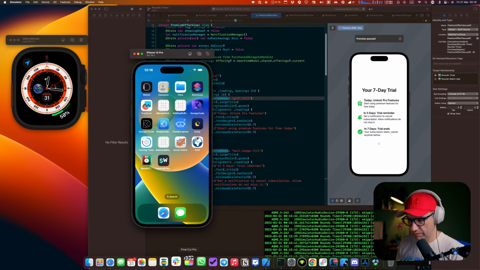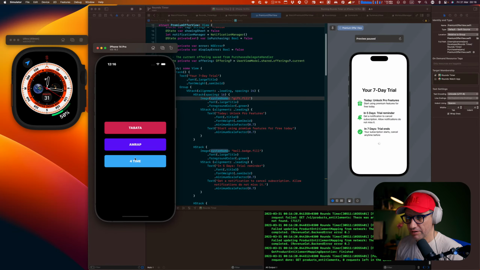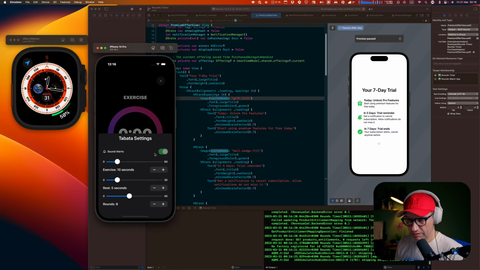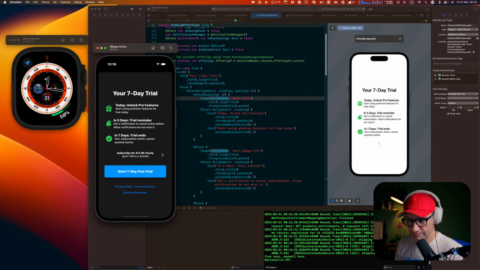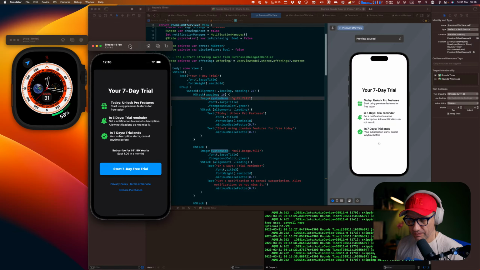M2, no, M1 Pro. But we are streaming and programming at the same time. Yeah, you can't believe it was horribly bad. Yeah, it still handles it. We're doing 4K streaming and programming at the same time.